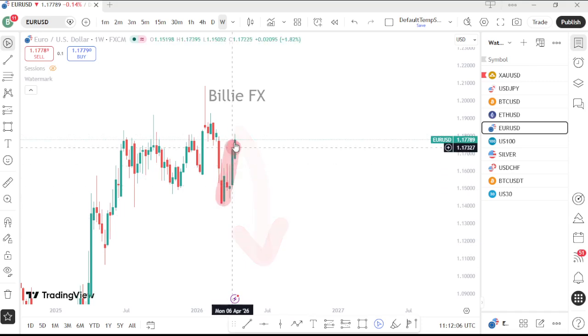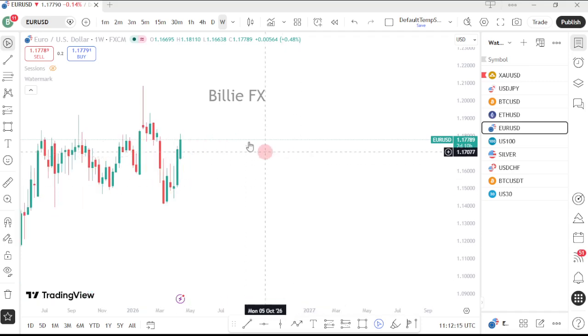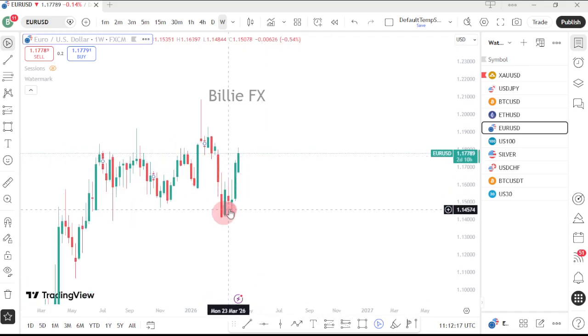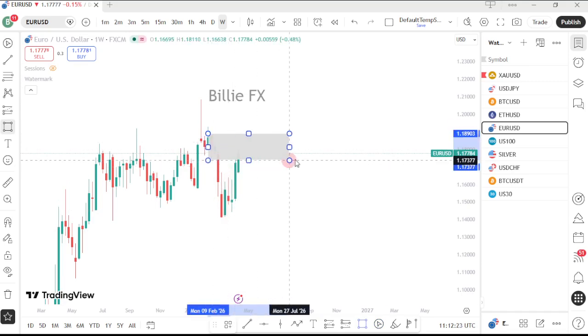Okay, so this market can do something like this and drop. We don't know what the market wants to do. We just have to position ourselves so that anything that happens, we know what to do. So the first thing that you have to notice is that after this lower low has formed, the market is now in a push phase. And the push phase is trading right now inside an area where the market can reverse.